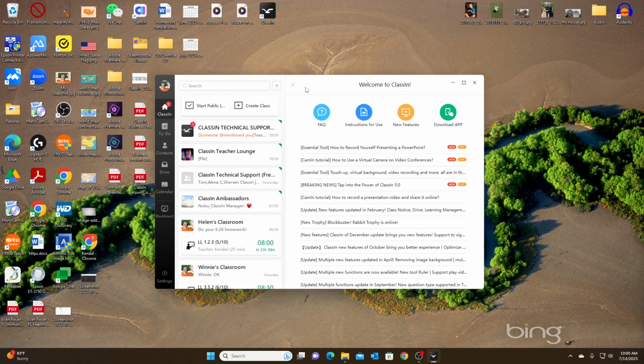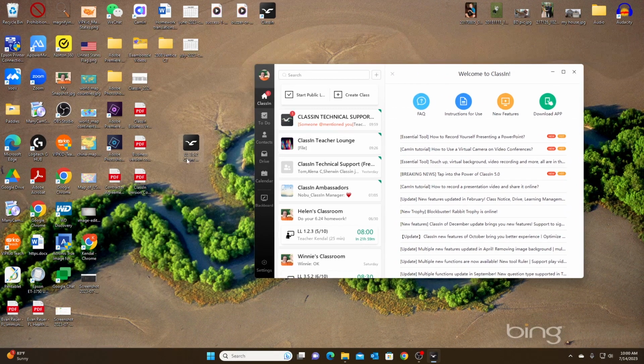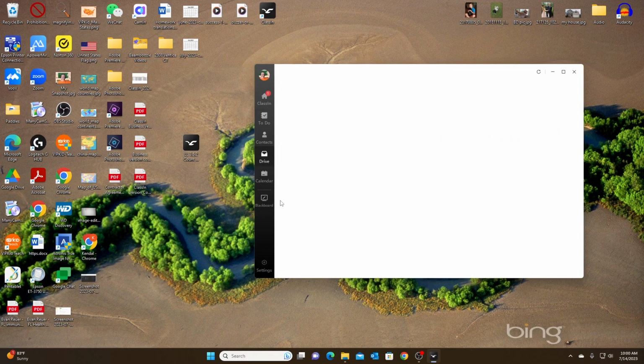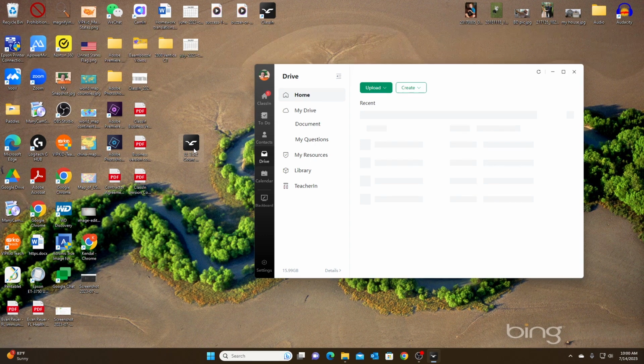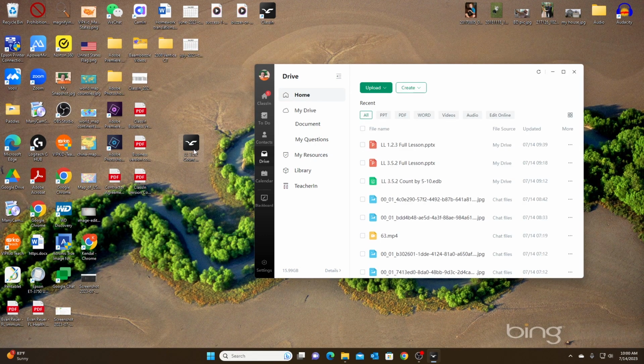Now when I go to use this file on ClassIn, I can. I still have to put it back into ClassIn when I'm ready to use it in class, of course, but I can edit anything I need to edit directly from my computer without having to move it into my drive first. This is going to save me so much time because even though I make EDBs all the time, I'm often changing them. I might use it one class and think, oh, I should do this, change it to make it a little bit better.